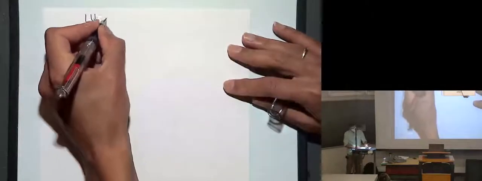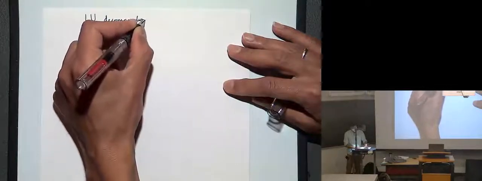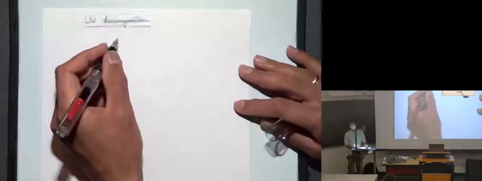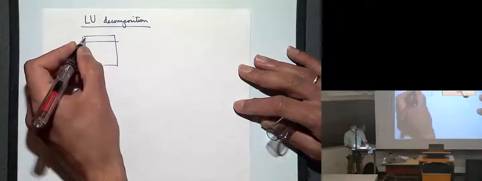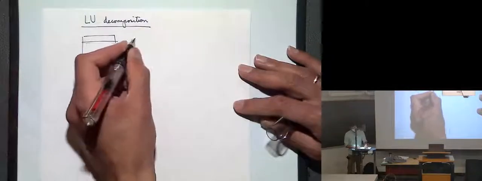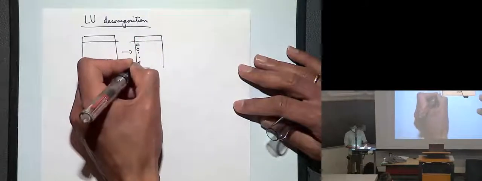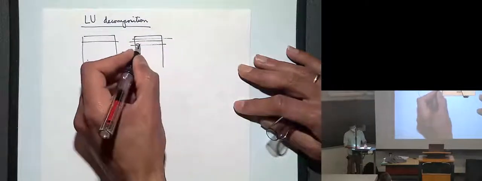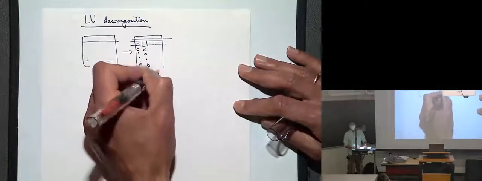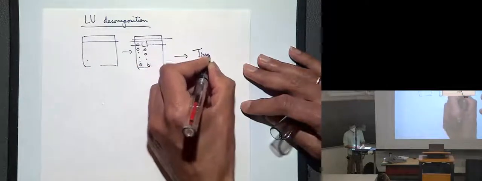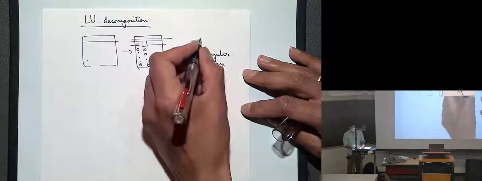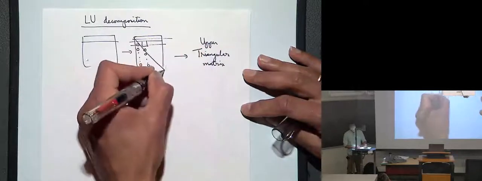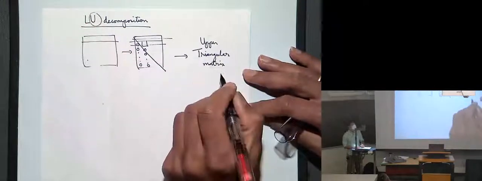What you may hear sometimes is something called an LU decomposition. Has anyone heard this term before, LU decomposition? No? Okay, so if you do Gaussian elimination on a matrix, you start from the first one, and then you eliminate all of these, so you transform it to something where all of these are zero. Then you look at the next one, and eliminate all of these, and so on and so forth. What you end up with is a triangular matrix, upper triangular, at least the way I did it. So this is the U of the upper, LU.